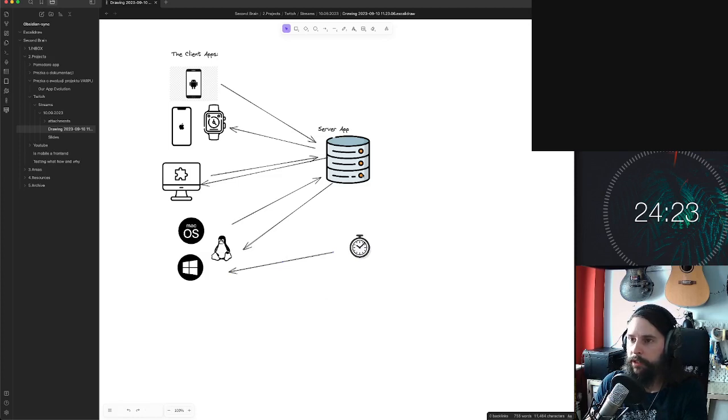Yeah, and for that, I will probably also need some database. So if, for example, you start an event on Android and your computer is off, it won't receive this event, but I want to keep this event somewhere.